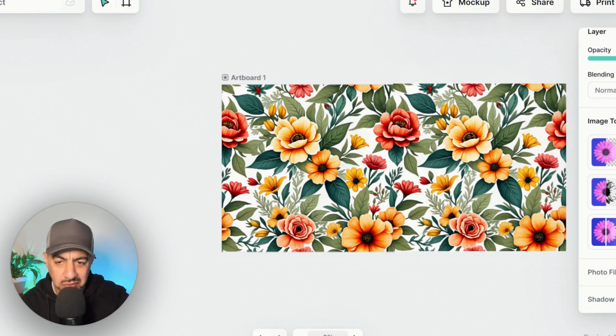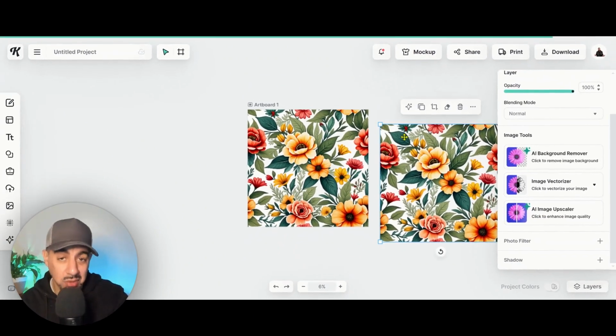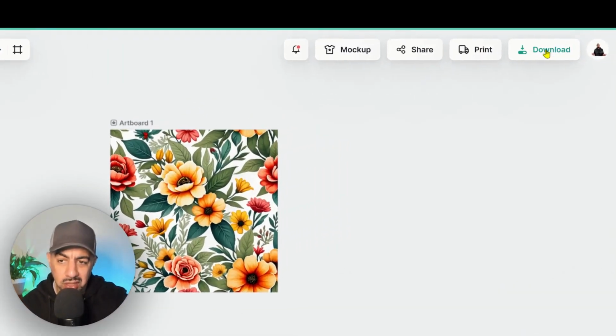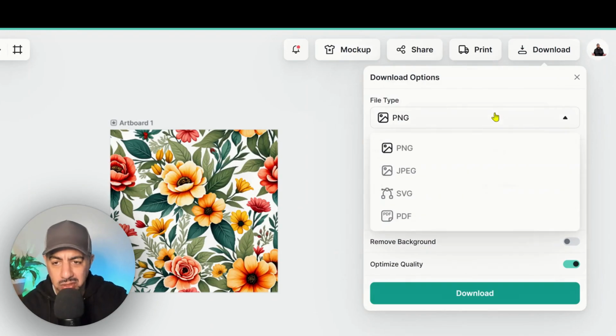It looks like it's going to be fine, but I always like to do the science also and make sure that it definitely does match up, as in perfectly. Just before I actually go to the checker, let me just download it first. So all you need to do is go at the top here, click download, and then you've got a few options. So obviously you've got file type. You can choose what file you want to download it for. I like to choose PNG for this.